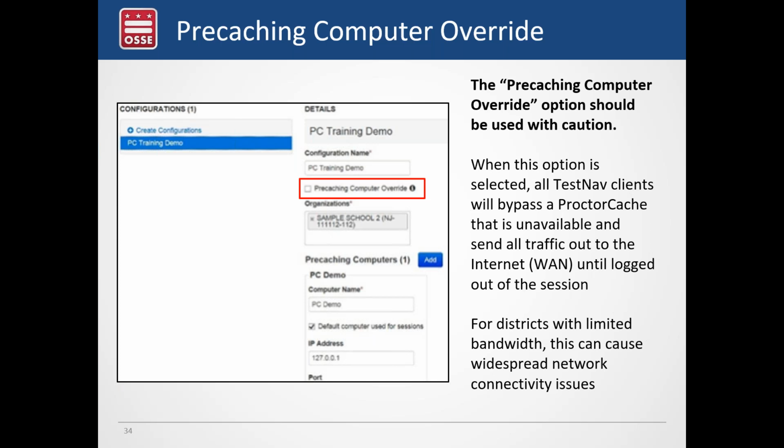Now, should the students be running into errors of the test not being able to communicate very well, overriding this Precaching button is something that we at Pearson do recommend that you click. So anytime you're having any sort of trouble, please don't hesitate to call our call center.